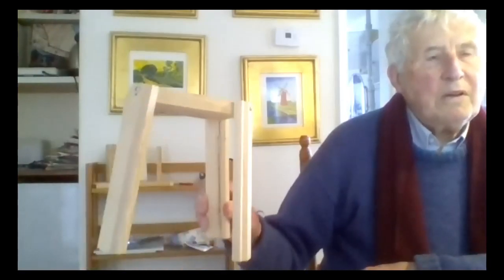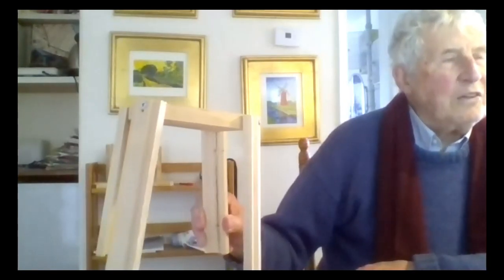What do you have there, Chris? Yes. Just a prototype of a coffee table, a stacking coffee table I'm beginning to make a series of. I don't know if you can see me at the moment. Can you see a little table there? Yes. I'm trying to establish what is the best angle for a stacking table set.